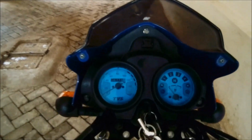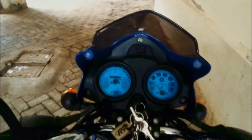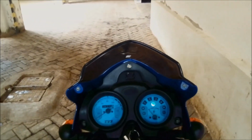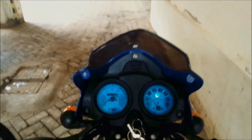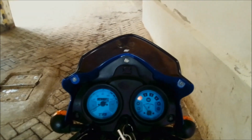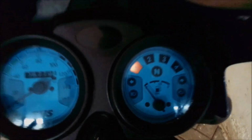It has gone out because the motorbike is off, but let's put it back to neutral gear. Good, that's how it is. Let's put it on to first gear. Rock it a little bit. Now it's in the first gear, as you can see.